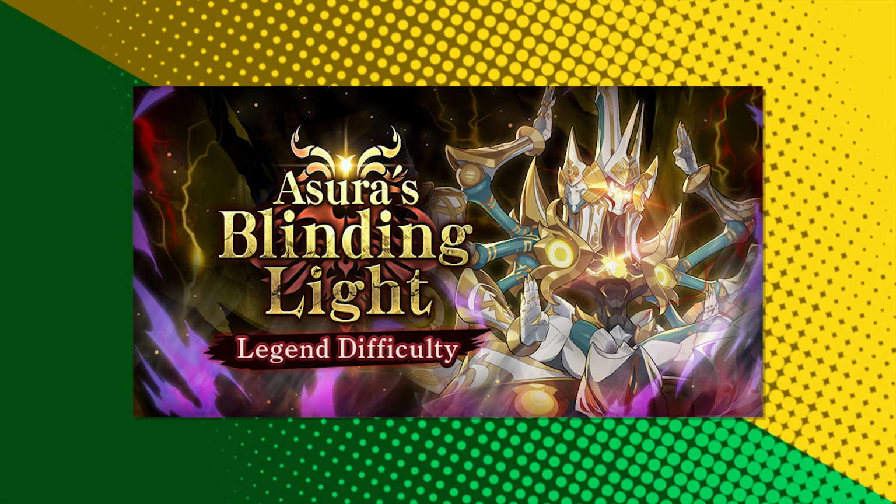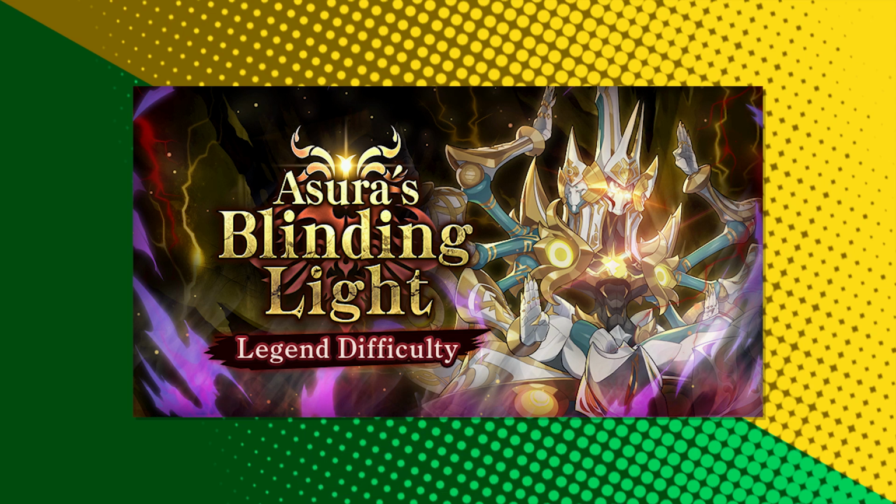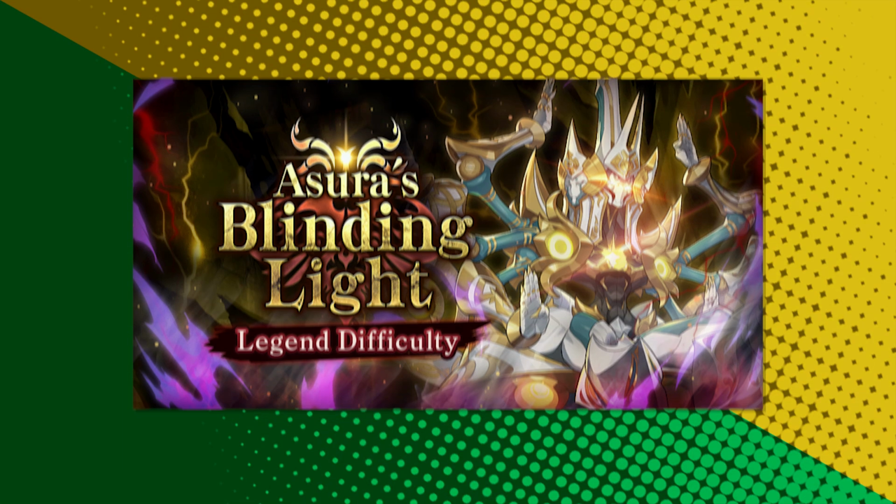Welcome to the video guide for Asura's Blinding Light Legend, the second Legend Sinister Dominion fight released as part of patch 2.16.0 of Dragalia Lost. As Lilith did before, Asura flips the element ordering, starting us off with flame units before switching to a shadow team for the second half. As always, my name is Zenos, and let's get straight to it.